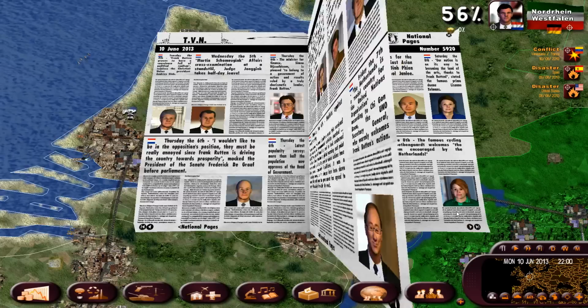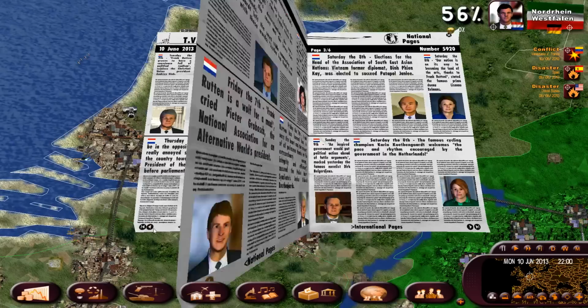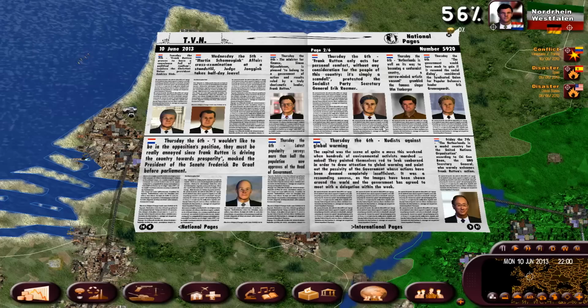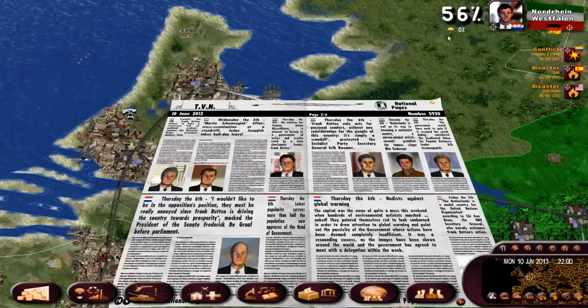I see that there is a lot of news currently going on. A lot of comments about how we are performing, what they like, what they don't like. These kinds of remarks are also nice. Frank Rutte only acts for personal comfort, without any consideration for the people of this country. It's simply a scandal, protested the Socialist Party Secretary General Erik Roemer. Yeah, that's what we can expect, of course.